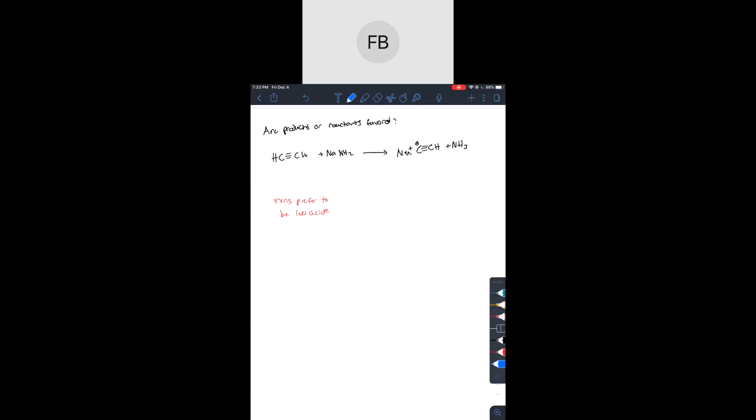So, Mubaraka, where are the two acids in this case? There's an acid on the left side and an acid on the right side. Oh, I forgot to add a reversible arrow. There's always going to be an acid on this side, a base on this side, and an acid on this side, a base on this side, in this question in particular. Can you identify which one's the acid on the left? CN, the CH triple bond to CH. Yeah, so this is our acid. And where's the acid on the right? NH3?